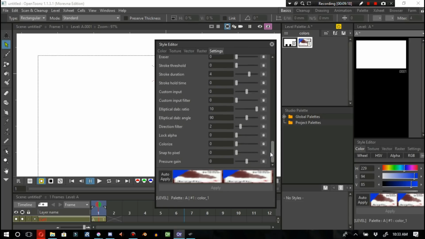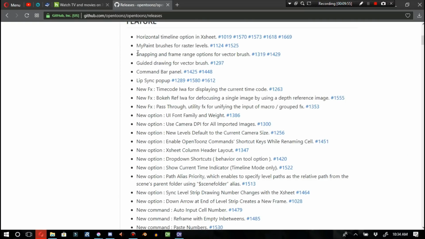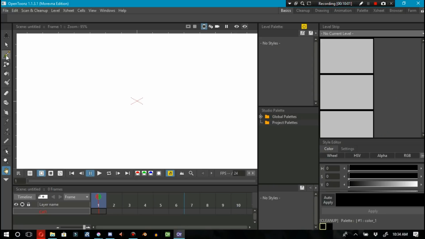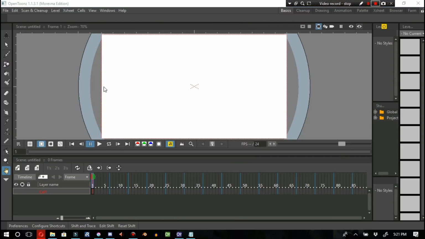The next release note is snapping and frame range options for the vector brush. This is really helpful because if I select the brush tool and click on the snap checkbox, I have a little drop-down menu that allows me to control how strong the snap threshold is. So I go ahead and draw something.